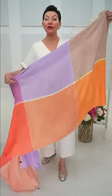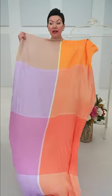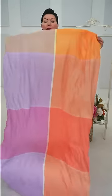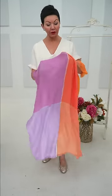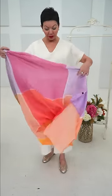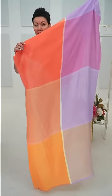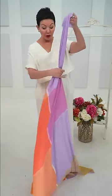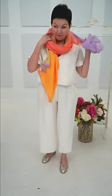Now, okay, so let's go to Fraz, and I just saw that this is in the collection. How beautiful is this? Is this like a light wool? You've got your square, so you've got lavender, pink, and corals here. Really sunshine on a scarf. It's a viscose scarf, with some weight to it. Nice with the cream bottom. It's slightly broader than the one you had on before. It's 90 centimeters by 190.